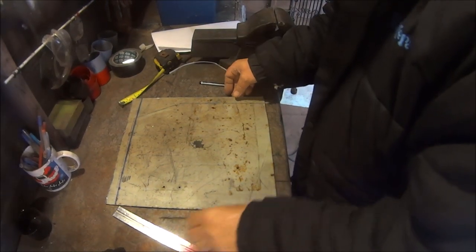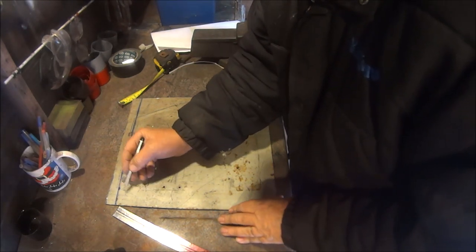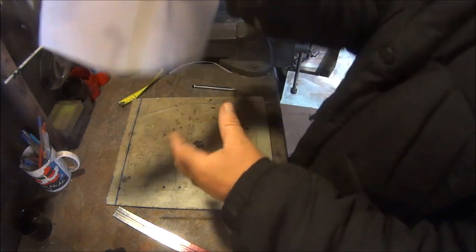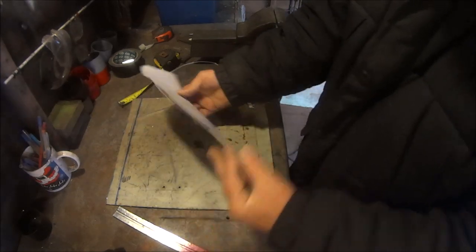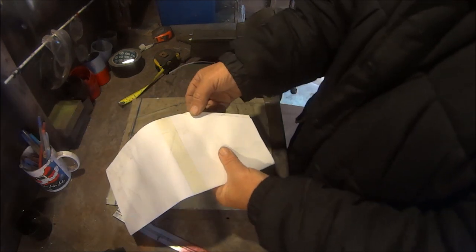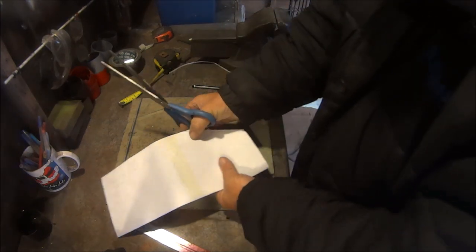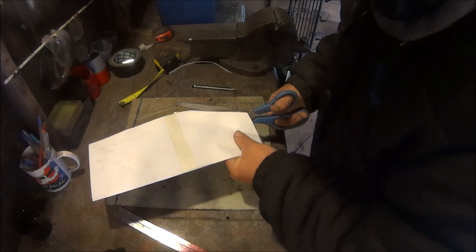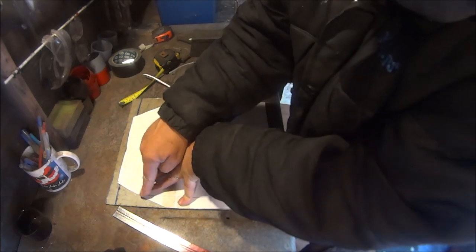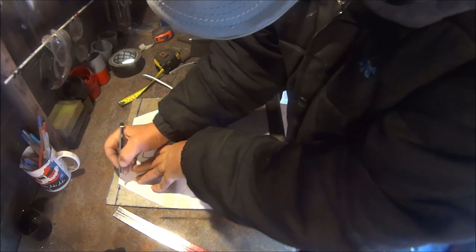Okay, I'm back. So we've got this side marked out. When I've come to this side, something doesn't look quite right. So what I should have done in the first place, to find the middle of the page, was just fold it in half. And then as you can see, we need to cut that bit off because it's too big. And then we should be ready to go. There we go. I don't know if you could see that pencil line, but the pencil line is just there and it should be just there.